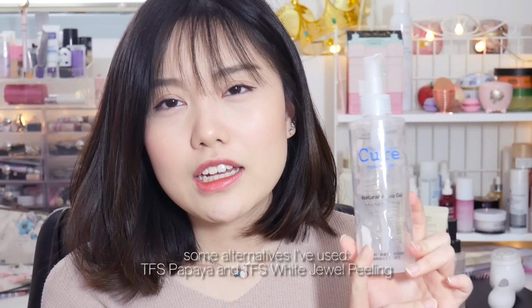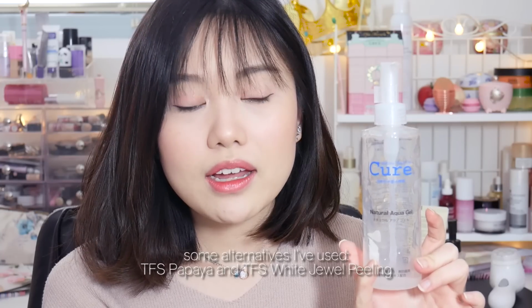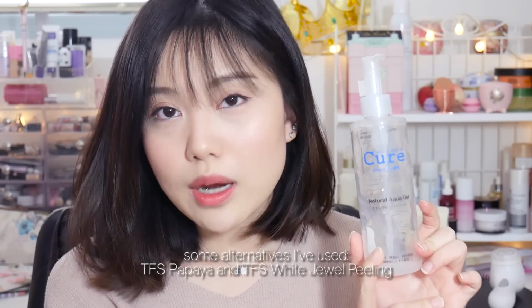I will do it twice a week then. But this one right here is really good, but it is quite expensive and it is hard to get if you don't live in Japan. So if you go to Japan, just grab a bottle of this and try it out. I believe you can buy it online, but I don't know. It says on here that it has no extra fragrance and no additives and stuff like that.